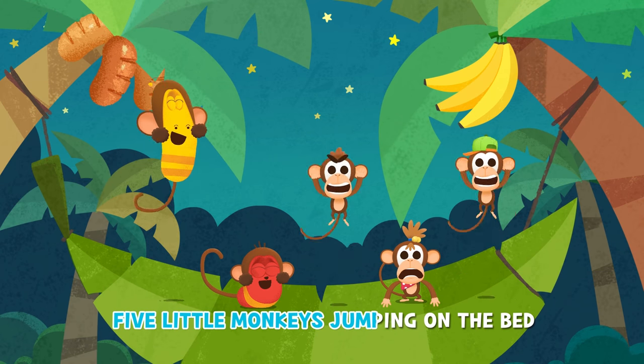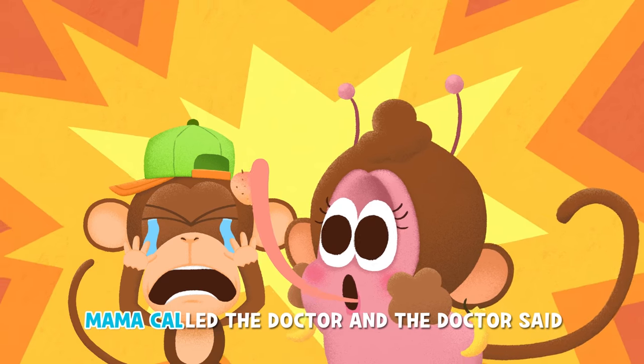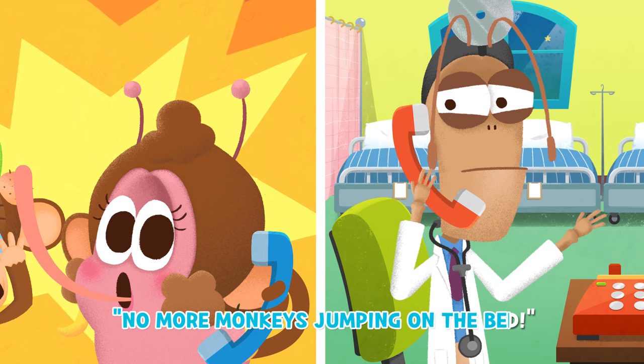Little monkeys jumping on the bed. One fell off and bumped his head. Mama called the doctor and the doctor said, no more monkeys jumping on the bed.